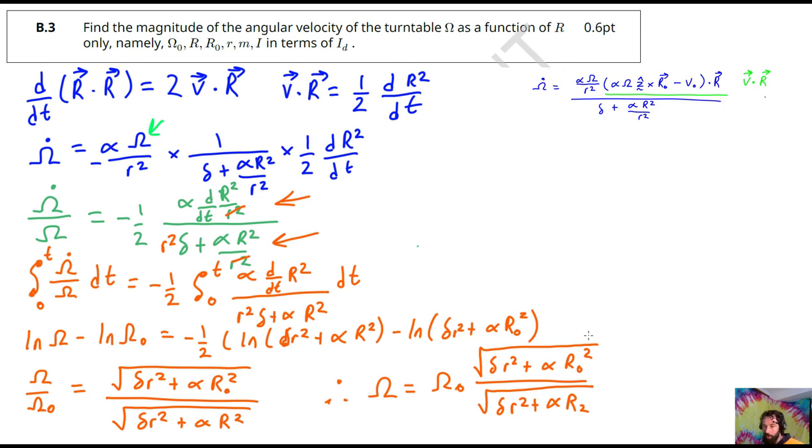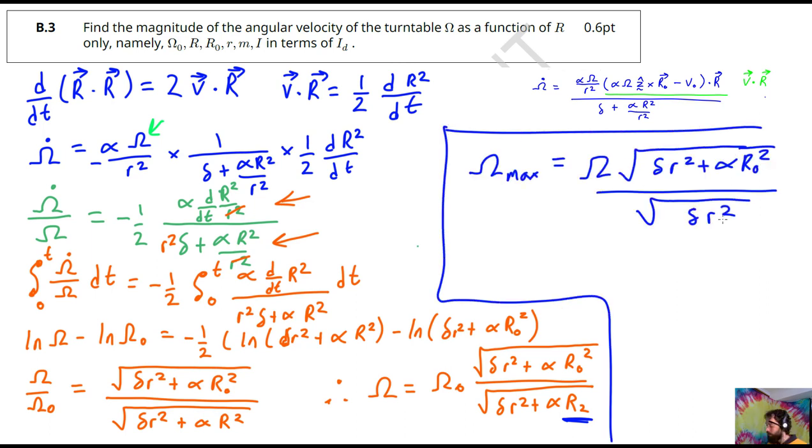Now for B4, what they just want us to do is find the maximum possible value for omega. Now there's essentially only one variable here, and that's r squared that we can see here. So if we just set r squared equal to 0, that's going to give us the maximum possible value for omega. So if we just put that in its own little box here, this value is going to occur at r equals 0, and the larger the r naught value was to start with, the larger this is going to be. And that kind of makes sense, because if the ball came from a really long way out and then rolled in, then you can pick up more angular momentum as that ball moves in from further. Alright, and that's B3 and B4 done.